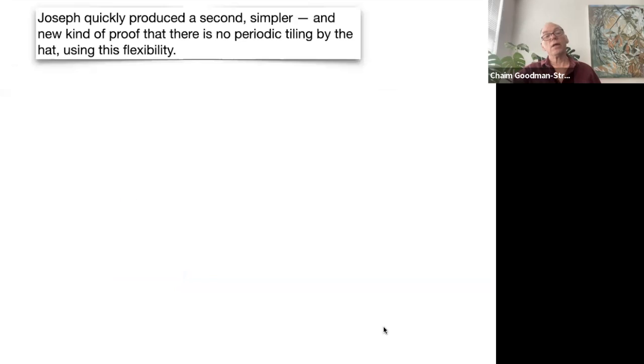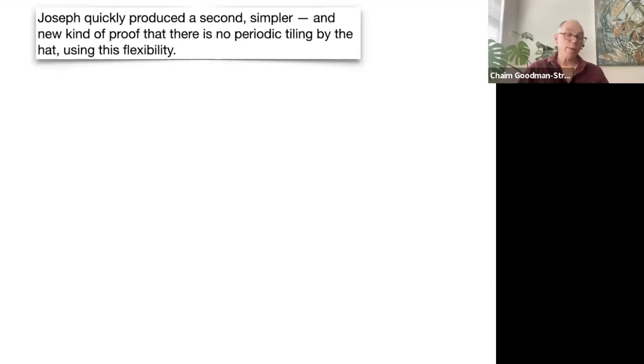And so on the basis of this, Joseph produced a second proof, which is brand new. So I mentioned Berger's proof. Probably 80% of the literature uses something in the style of Berger's proof of showing hierarchical structures. And there's really only a couple of others known. I mean, here we are about 60 years after the subject began, and there really is less than a handful. Well, actually, I should say in March, I counted about 3 distinct methods, like truly distinct ways of looking at this. Although there's probably scores of examples, they really only fell in these categories. And since March, there's actually 3 new ones. The hat has stimulated 3 completely new methods of proving aperiodicity, which is fantastic.